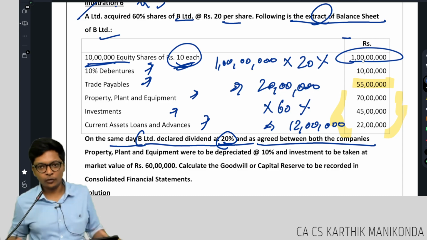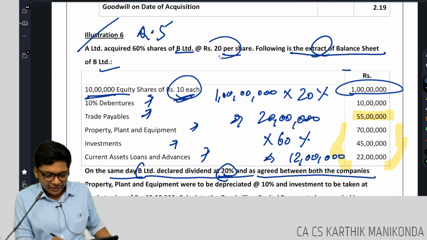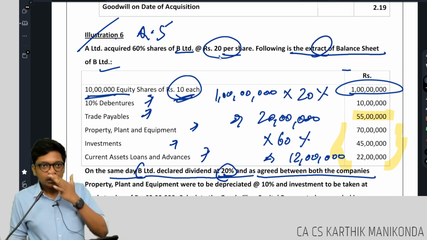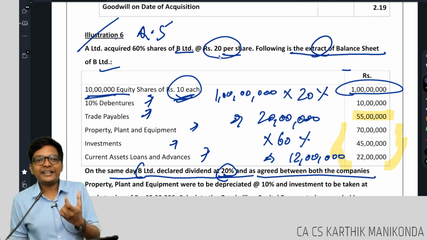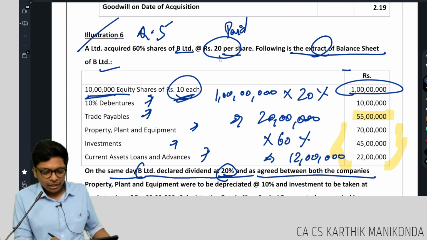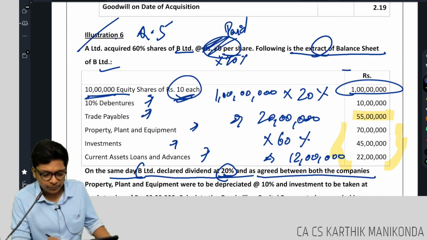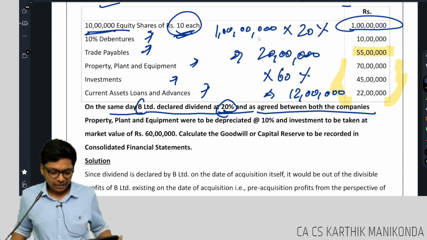Mathematically, are you following guys? Correct? Oh, you are doing on 20 per share. Huh? Dividend should always be on face value and not what you paid. Coincidentally, in this sum, on this 20 also, if you do 20% or something, I don't know if same answer is coming, but I don't want to compute. Leave that. Okay. Next.